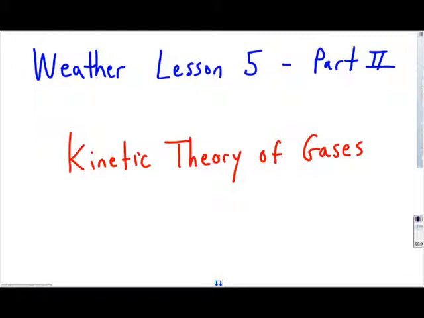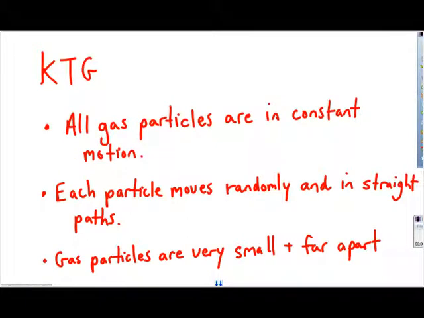I want to talk to you about the rest of lesson 5 here. This is all about kinetic theory of gases and temperature. Very important stuff, which will lead us into the gas laws in the next couple lessons. So kinetic theory of gases is talking about how do the particles, the molecules and atoms that make up a gas sample, how do they move? If you look at them on an atomic level, at a molecular level, and we're able to see the particles moving around, here's what we would see.